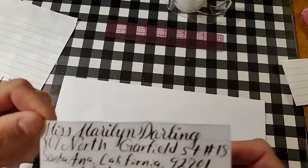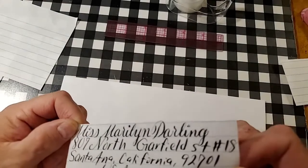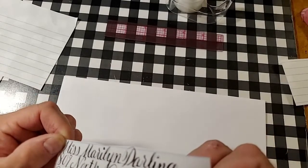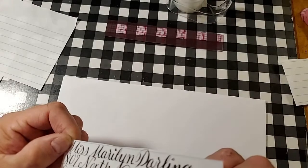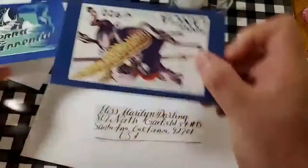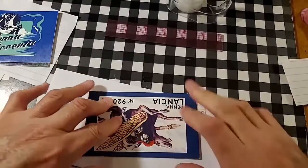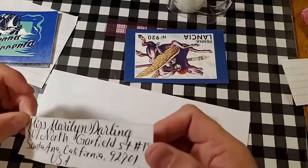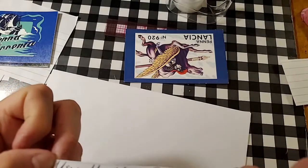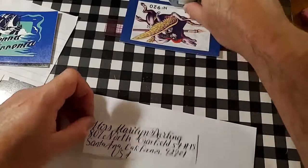I used a very wet ink, so it's still drying. Make sure your ink is dry before you put it down on the page. Or use a blotter. I forgot, I have blotter sheets. Make sure it's absolutely dry. Run your finger over it before you tape it down to the page.